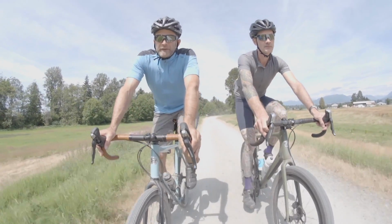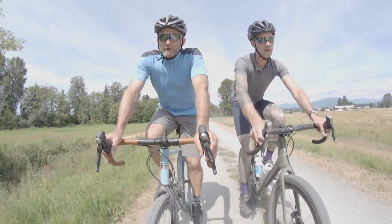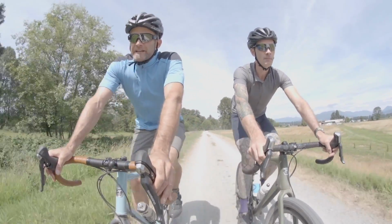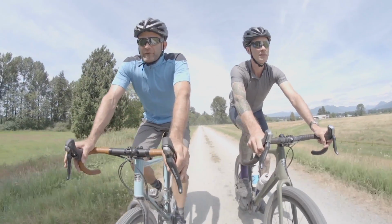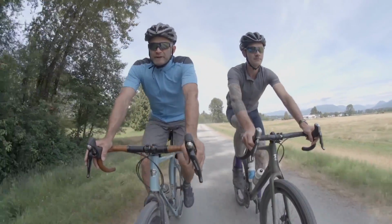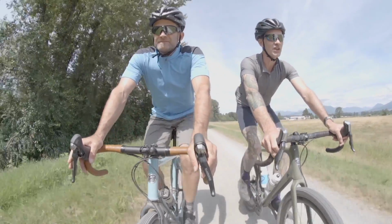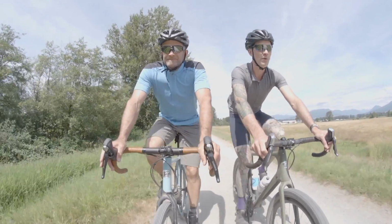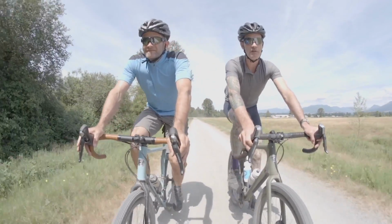And one of the things we did was took some learning from the Tactic that we developed a few years ago, and we removed the seat stay bridge. With a bike that only runs disc brakes, we can remove that bridge, and what we found was that it greatly increased the vertical compliance and the comfort of the bike without really taking away from any of the drive efficiency. So it just made sense to incorporate that little bit of technology and remove the brace on the stays on the new Search XR. And what we've got is a bike that is amazingly efficient to ride, but very smooth and very comfortable on long hauls.